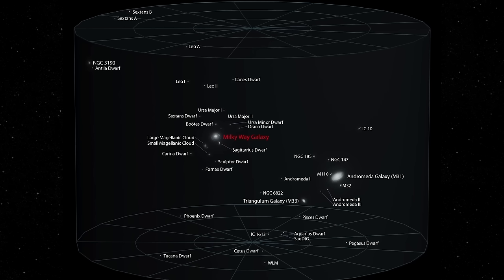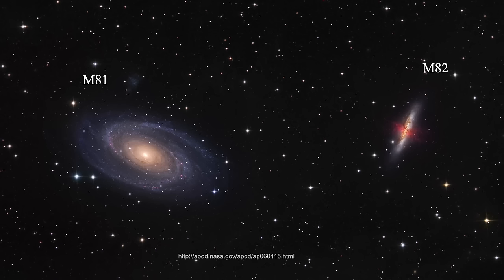century. It was solved by Hubble in 1929 when he determined the distance between the Milky Way and the Andromeda Galaxy, as well as the distances to some other spiral nebulae, which is what they were called at the time. Let's do a quick review of a couple of galaxies, M81 and M82. M81 is the spiral on the left, and M82 is the smudge on the right with the little red bits going through it. Before 1929, nobody knew how far away these nebulae were.